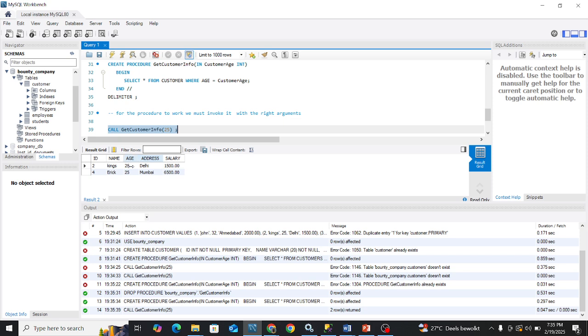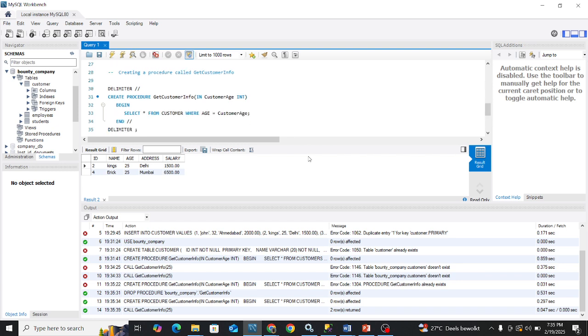So you notice that we are getting the records for people with age 25 just by calling the procedure. So meaning that our procedure is functioning well, because in the procedure we said that we just want to select all from customer where age is equal to the age that is passed in the procedure.